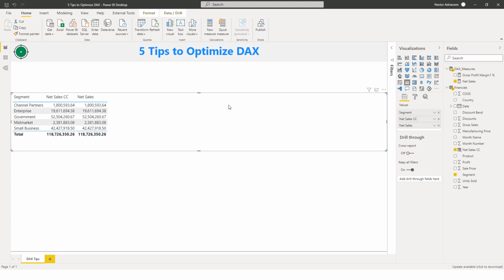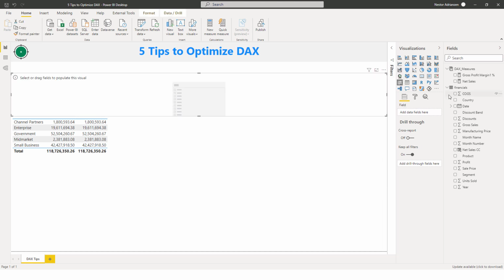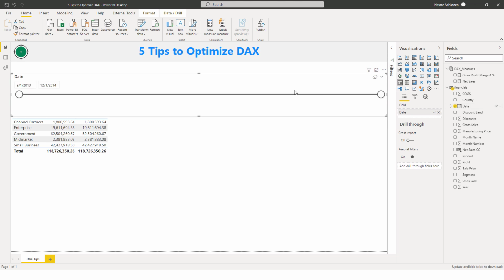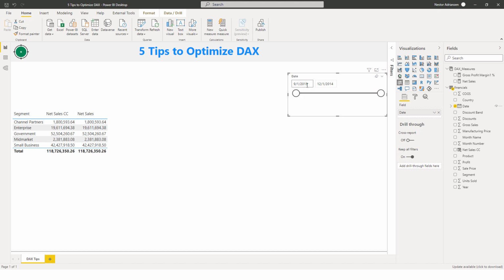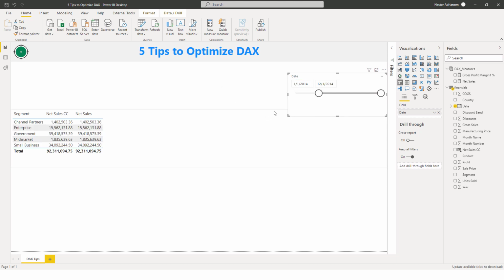So what else? We can also add right here a slicer. It's right there. And let's select for now the date column from this table, the financials table. Remember, the question was just for 2014. So we can select 2014 here. And then this should be January, right? Right there. There you go. Perfect. So we have information just for 2014. So we can readjust this a little bit better.